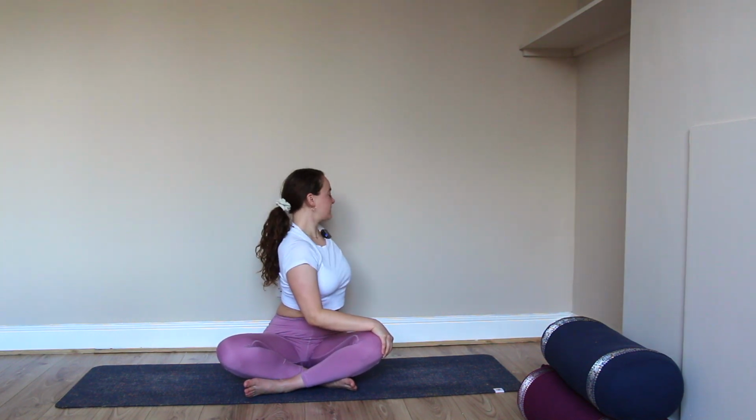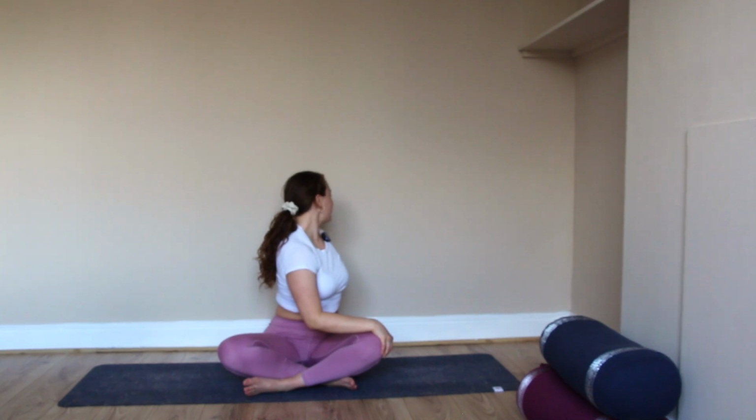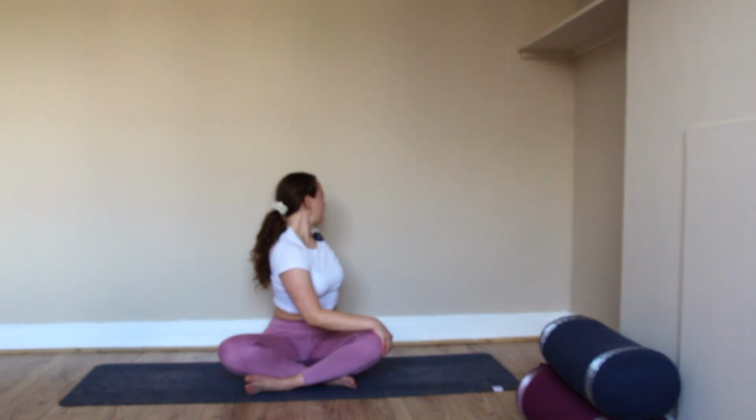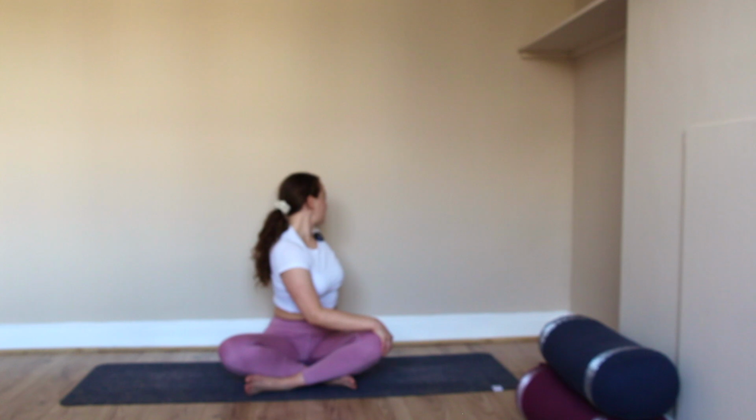Inhale, pressing into the left fingertips to really lengthen the spine. And with the exhale, spiraling the chest open towards the left side, gazing over your left shoulder. Twist is also a really great way to activate our digestive system. So if you're practicing first thing in the morning, this is a great way to kickstart your metabolism.